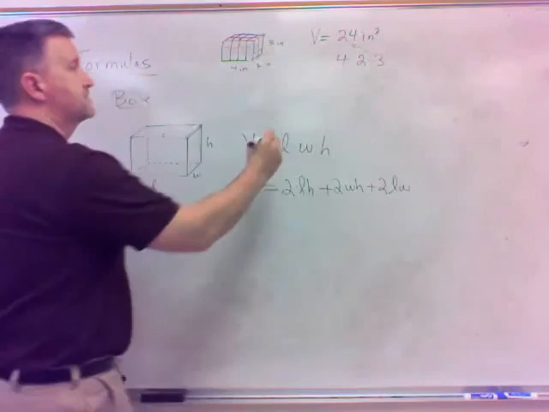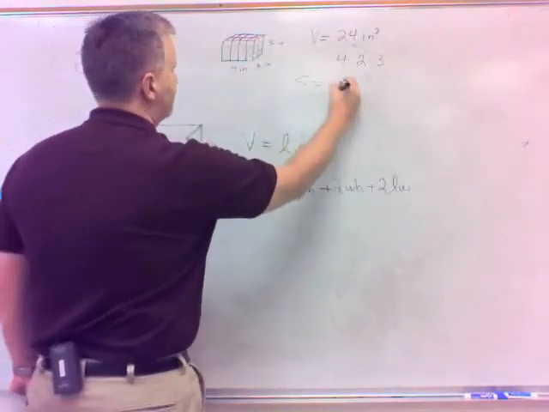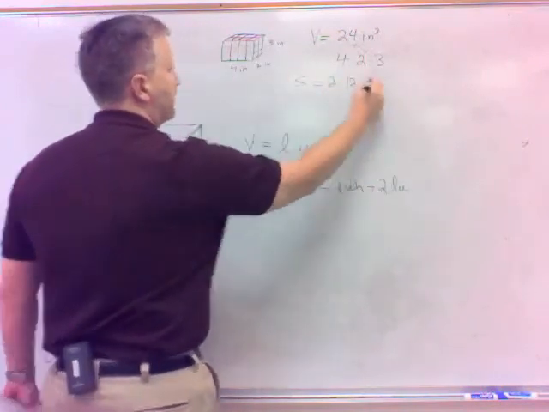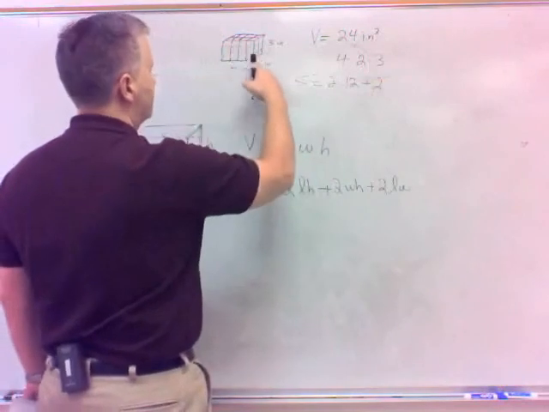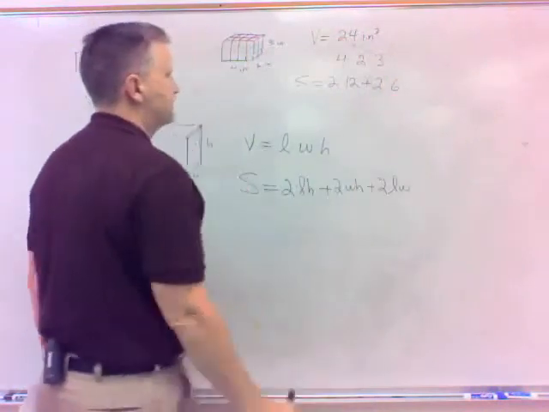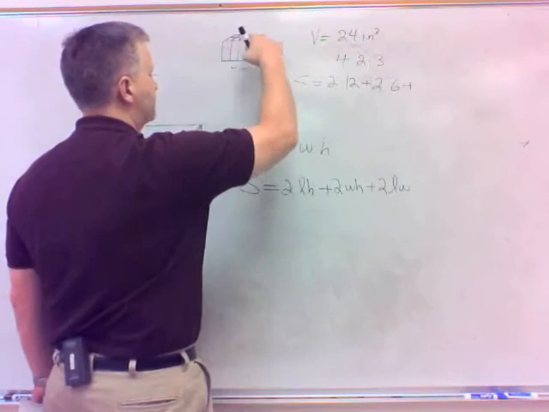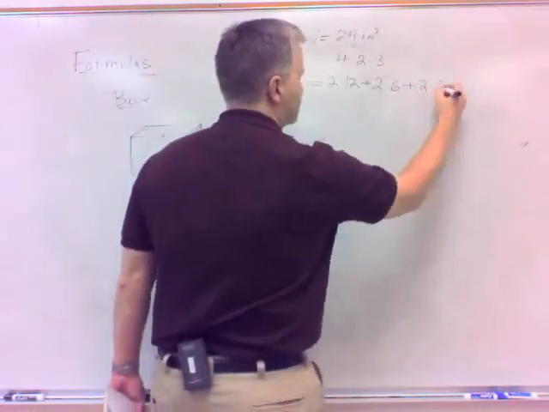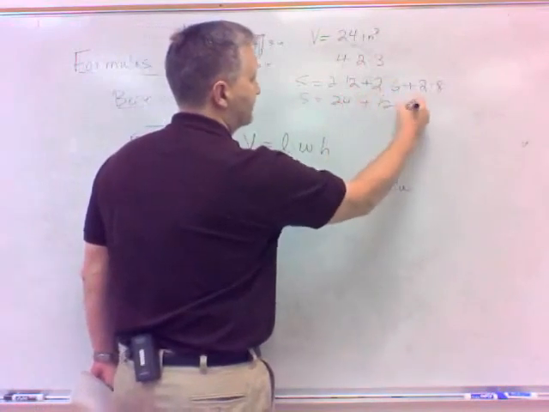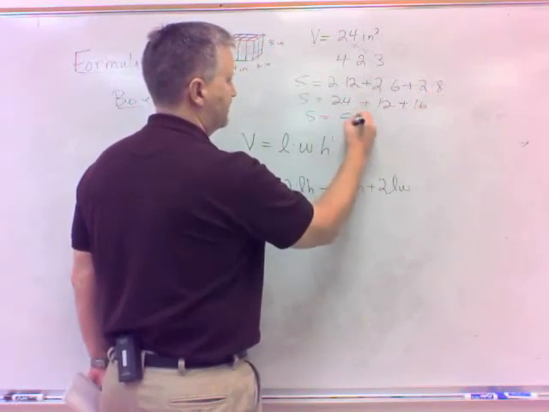So up here, for surface area, I take 2 times the length times the height. It'd be 4 times 3, so that'd be 2 times 12, and then I do 2 times the width and height, so that'd be 2 times 3 is 6, so I'd have 2 6s, and then 2 times the length and the width. The length is 4, the width is 2, so it'd be 2 times 8. 2 times 12 is 24, 2 times 6 is 12, and 16, so the surface area of this one, 36 and 16 is 52.